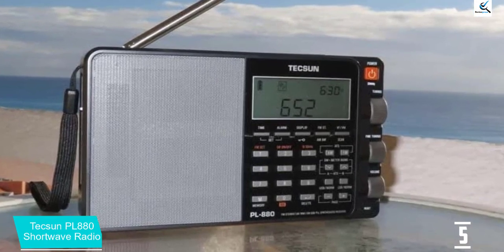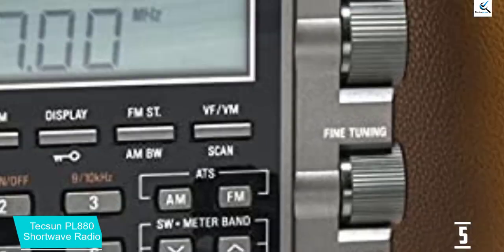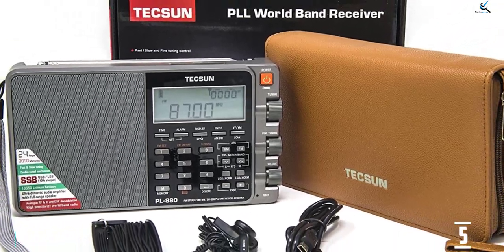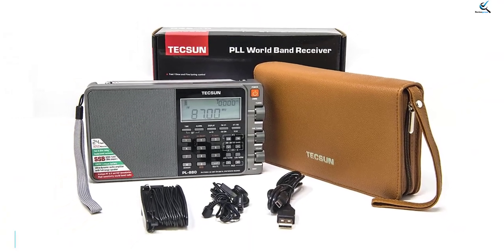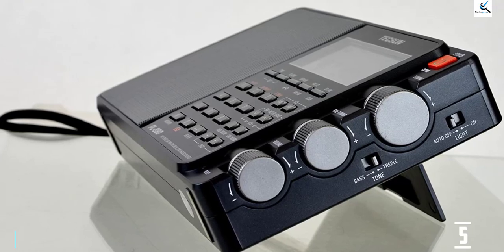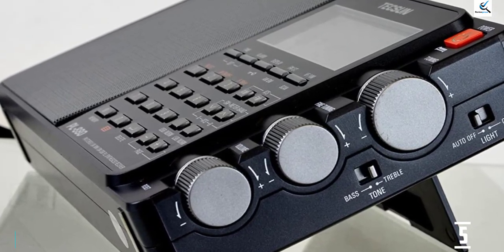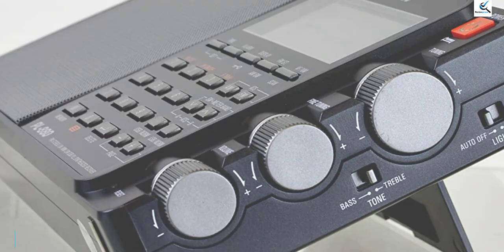The SW frequency works really well in this radio. There are 4 broadband filtering arrays in AM and 3 in SSB. It operates at a 2.3 kHz frequency, with only slightly impacting the audio quality. The Tecsun PL-880 Shortwave Radio sports a large screen with a backlight. You can turn off the backlight if you don't need it. The screen displays a lot of information, including band name, battery status, time, and frequencies. The best part is the PL-880 display shows the signal meter and noise meter.